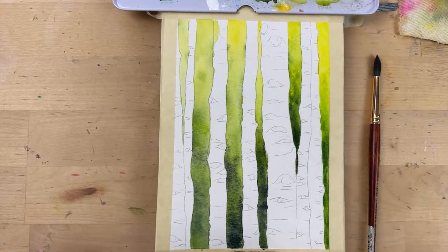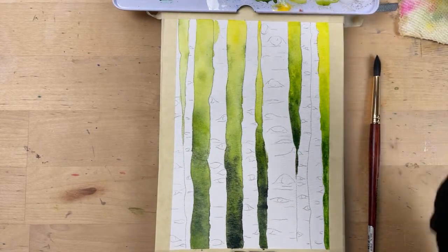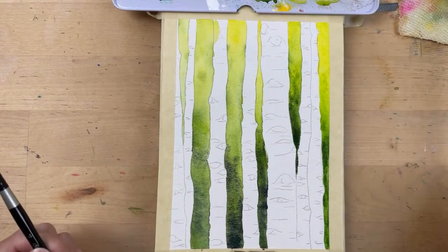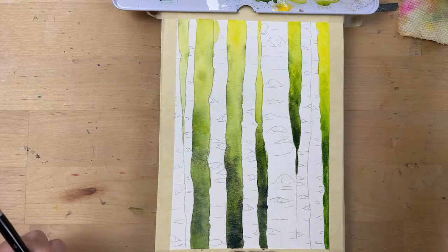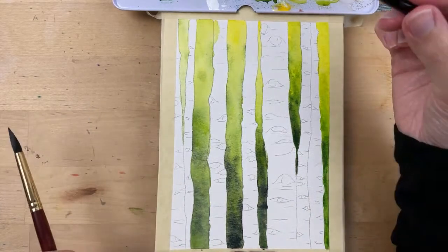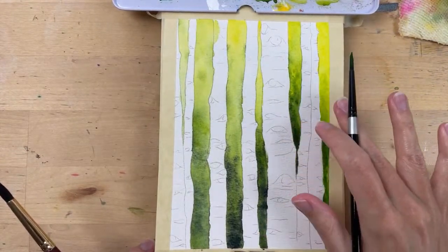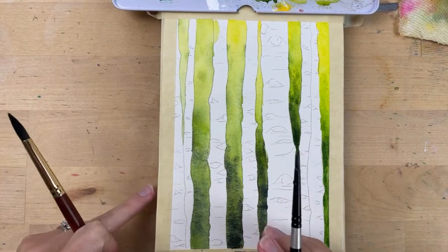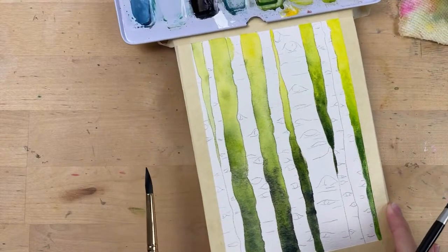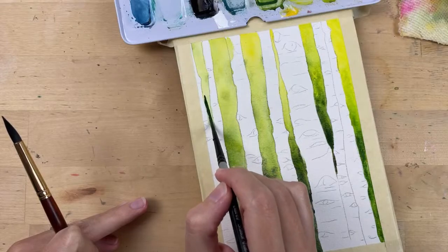Okay, so this brush here has green in it. So I'm grabbing some sap green. And then this brush, I'm adding some water to it, dabbing it on my paper towel to soak up the excess water in it. And then I'll use this to blend. So I'm gonna apply green, making sure I don't put my hand here where it's wet paint. I've done that before. Oh, it's not very fun to deal with. All right, I might have to turn my paper a little bit. Okay, so I'm going to add some green like this.